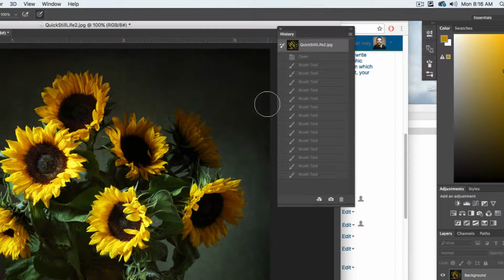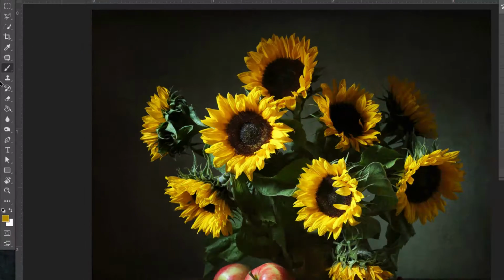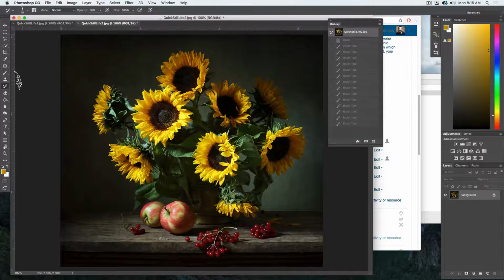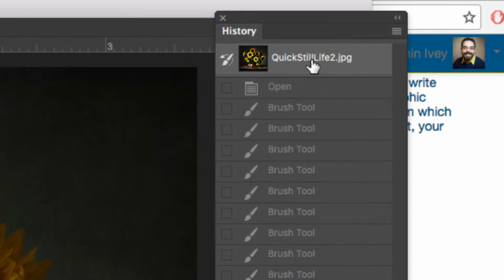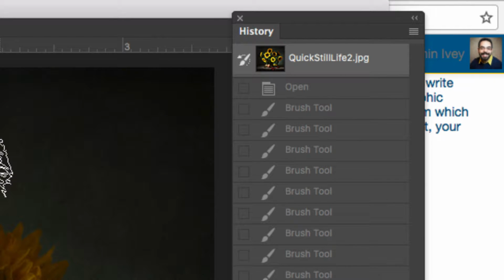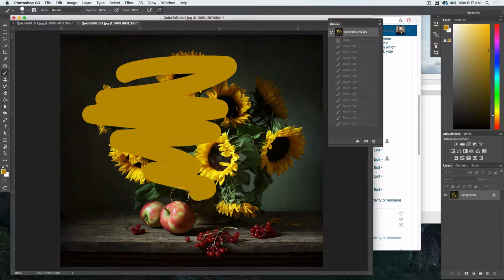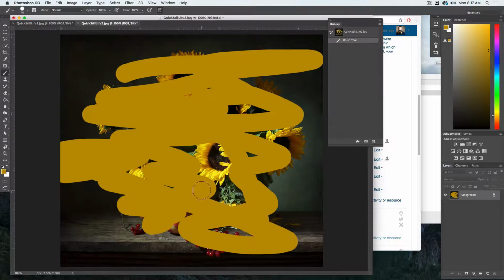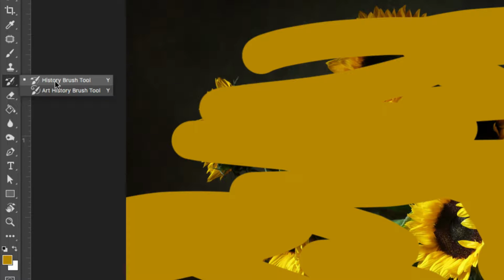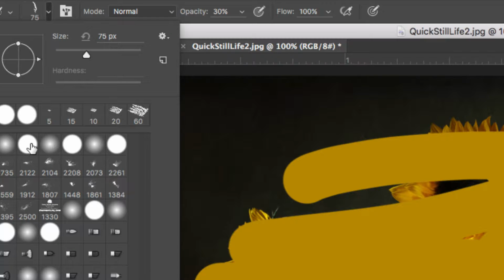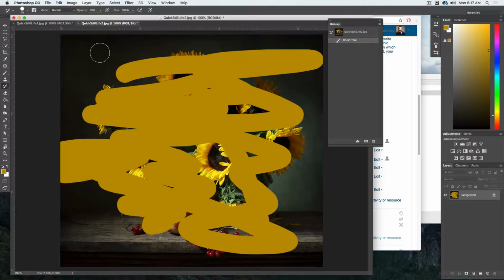So here's another thing that the history brush does. First off, the brush I'm going to be using today is the art history brush, but let me tell you about the history brush. With the history brush, it will look at whatever snapshot you have and will undo or go back in history to that point in time. So I'm going to grab my regular brush, and let's say I painted over all of this. I'll grab my just regular history brush for now. And it works just like a regular brush, so you can change up the styles or things. I'll just keep it a simple brush for now.